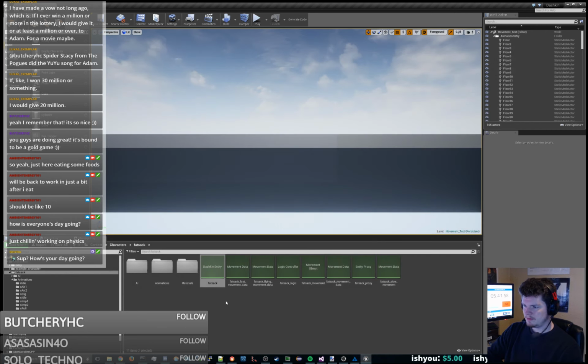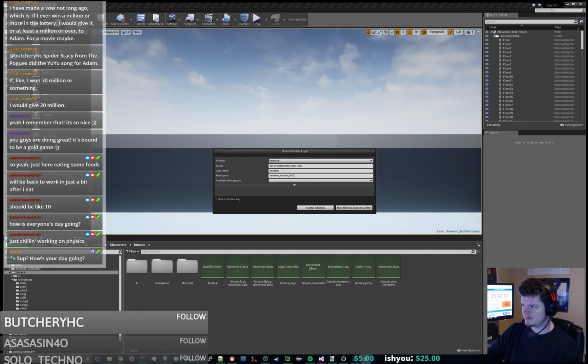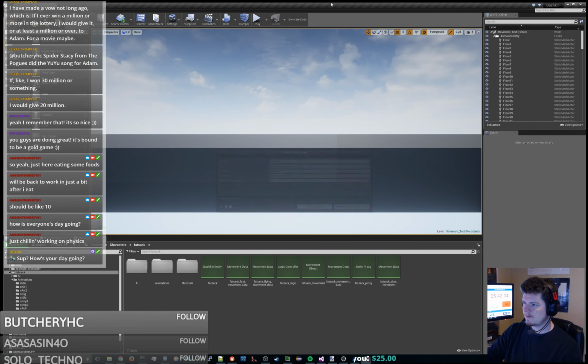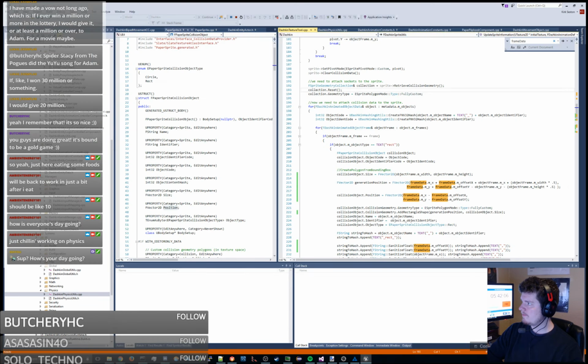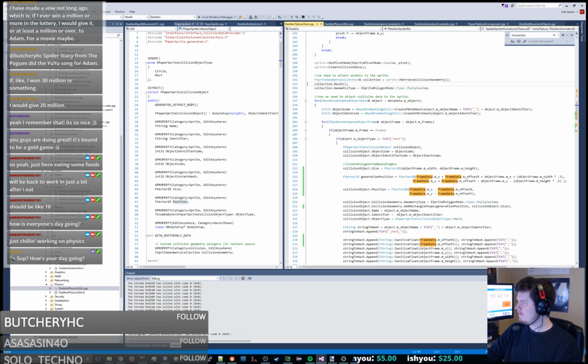So that's always good. Let's reconnect to source control and close the editor. And then we're going to do another reconcile and make sure we got all the changes proper. Yeah, we got all the changes.